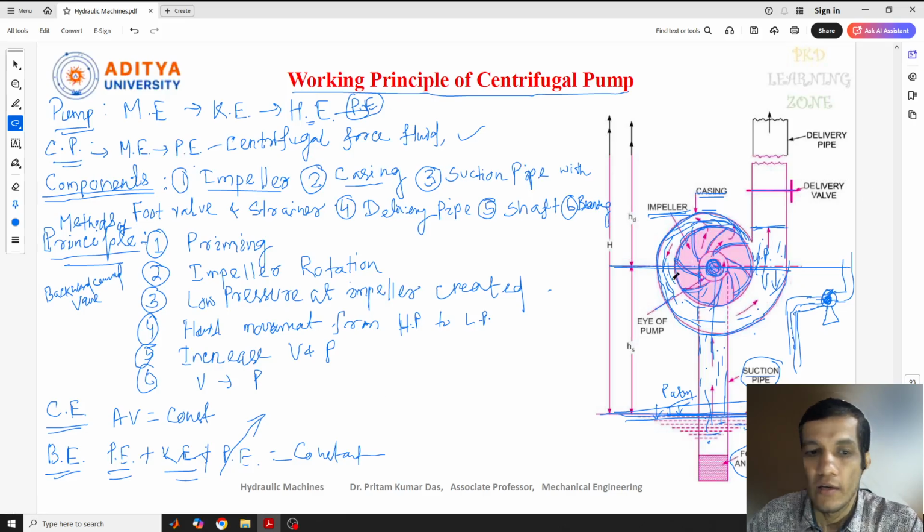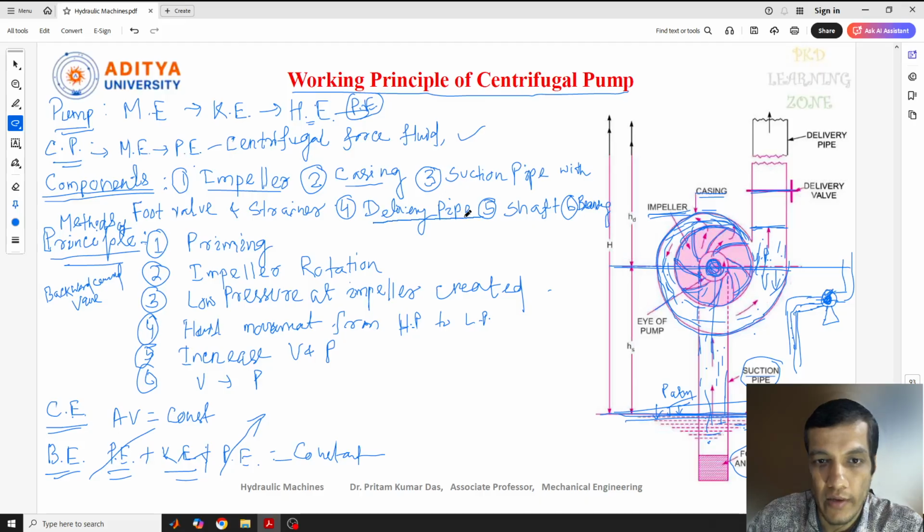Now here we are seeing that velocity decreased. Velocity decreased is nothing but kinetic energy also decreased. If kinetic energy decreased, then obviously the pressure energy is going to increase. I hope you understand. Kinetic energy we know is half m v square, so velocity decrease means our kinetic energy decreases. So here, if you see, the pressure head, or the pressure energy, increased at the delivery pipe point. One more terminology I'm talking about is the delivery pipe, after the casing.